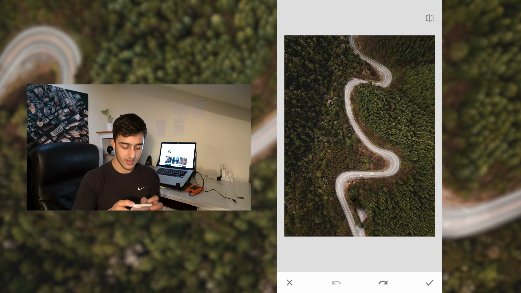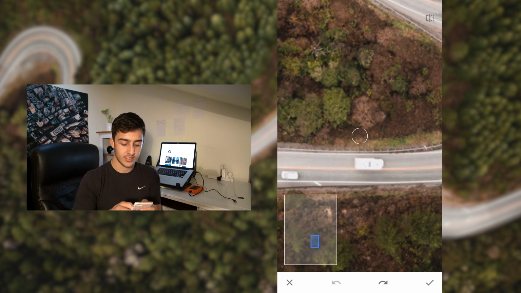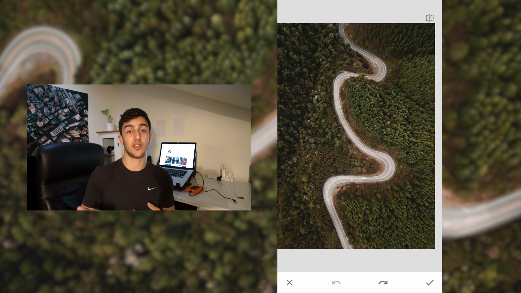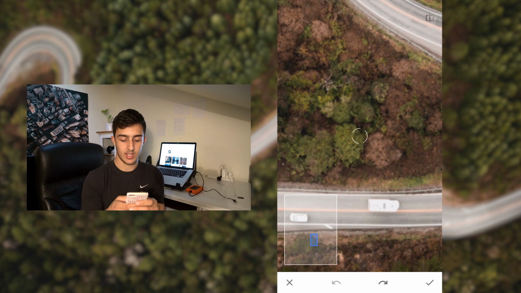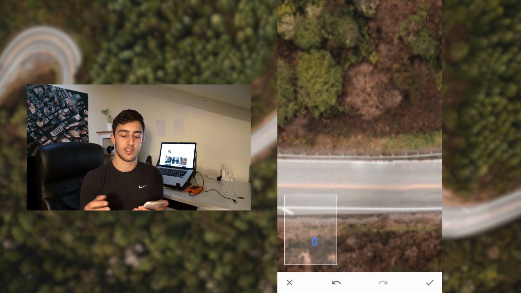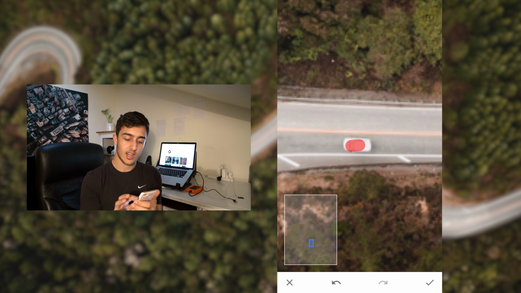Whoops. Not that. So you can zoom in just like you usually would, pinching your screen, and see these cars here. We don't really want them in the shot. I might actually want them if I upload it for this photo because I think it's cool, but say if you didn't want these in the photo, you can go ahead and zoom in, and it's really easy. You literally just scribble over the cars like this, and then they'll disappear, and it looks like they're not even there, you can't tell. And we'll go ahead and do the same one with the other car. Just scribble over it like this.